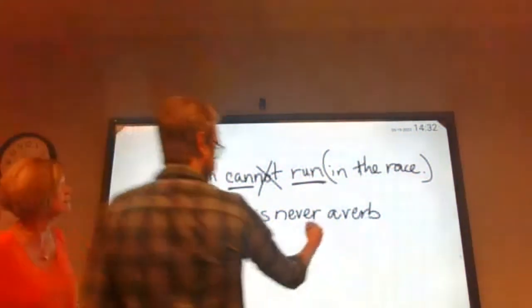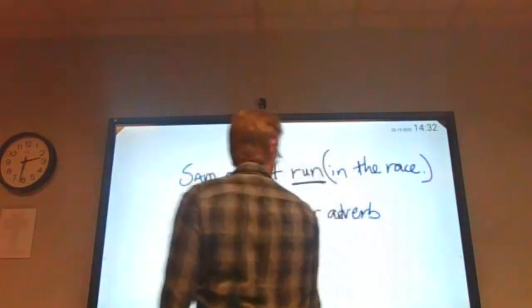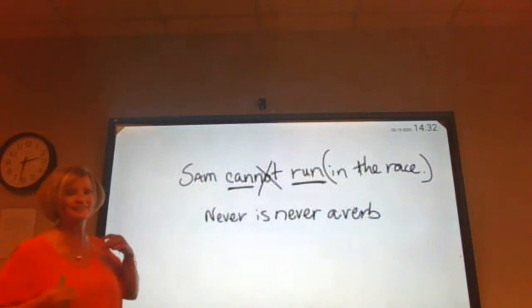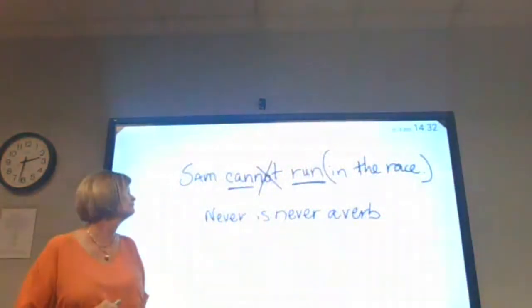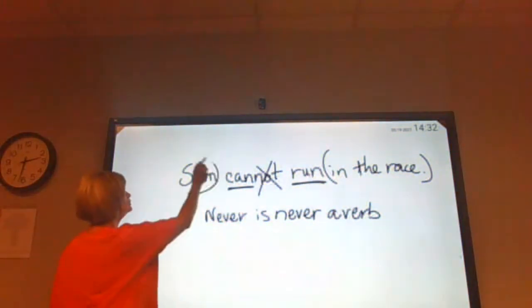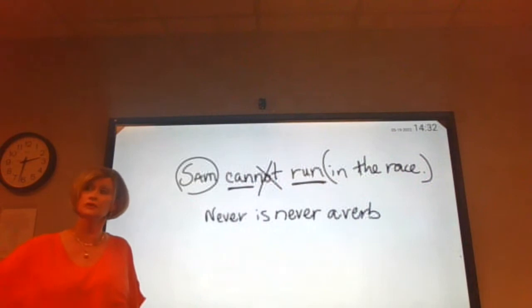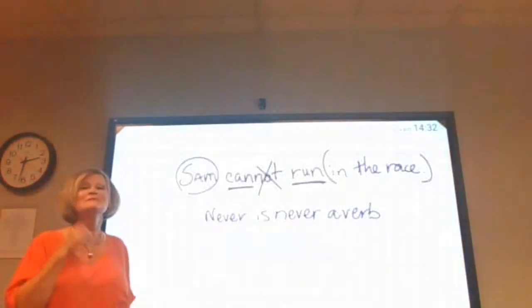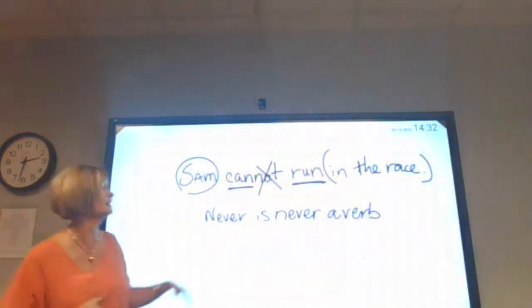And there's a section. Oh, I misread that. I thought you were trying to say that it's an adverb. No, never is not a verb. But it is an adverb. Look, there's also a section in your book that says words that cannot be verbs. And the reason they can't be verbs is because they are adverbs. But look at that section in your book so you'll know what not to underline.